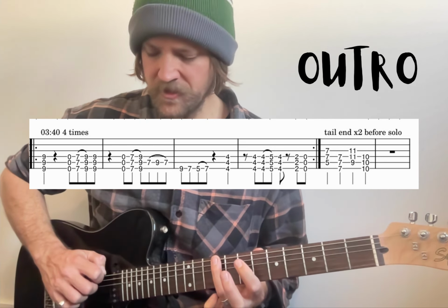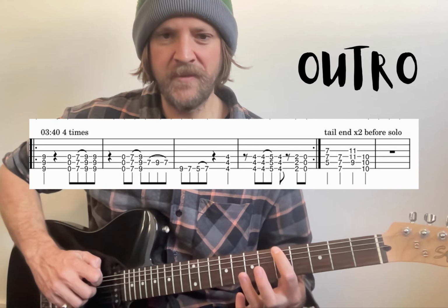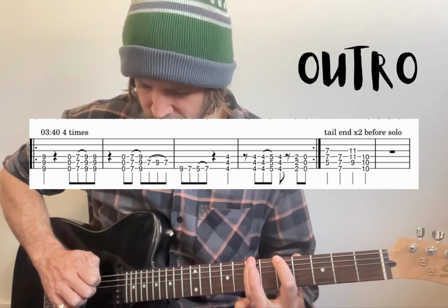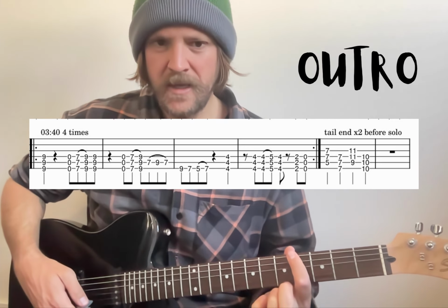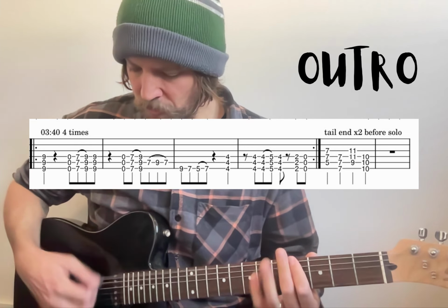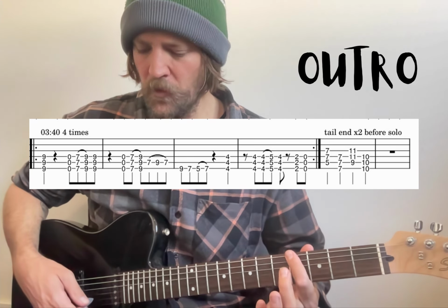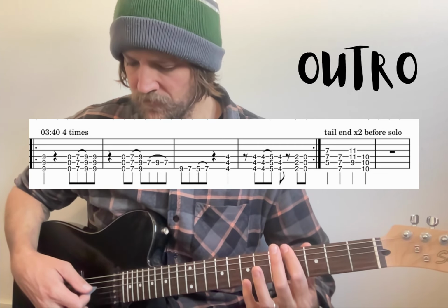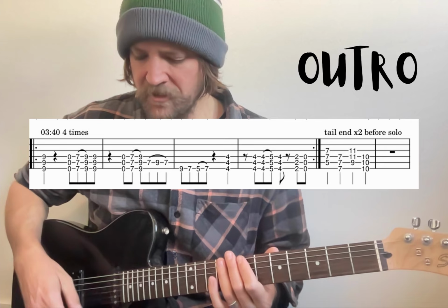Up to 9 on the top string. Then 7, 5-7 as a hammer on. Cool move, that one. Then 4 as a power chord. Another 4. 4 to 5 as a hammer on. 4, 2, 0. So I'll play through that slowly.